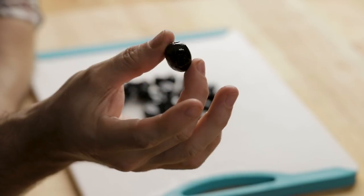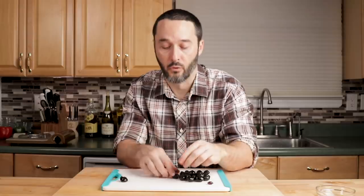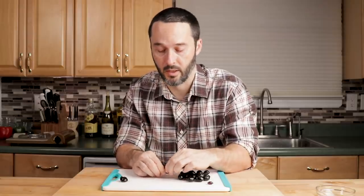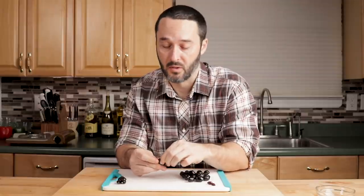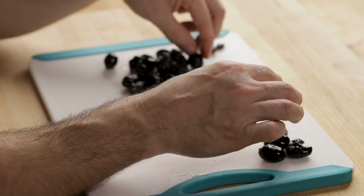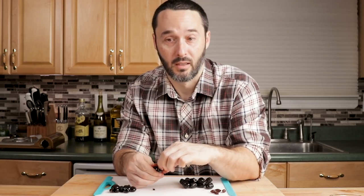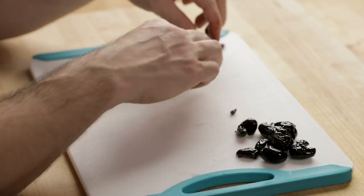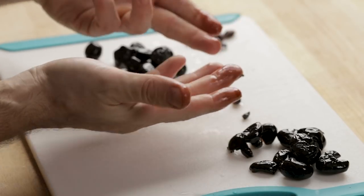These olives — make sure you rinse them, they're really salty. Also rinse your capers if you're going to use them. Unfortunately I didn't buy the pitted version so I had to remove the pits. Even if you do buy the pitted version, make sure you check — once in a while there'll be one or two pits in there. Also with your knife, when you chop them up and you're not expecting a pit, you can ruin your knife. I'm doing this on a plastic cutting board because these olives tend to stain the cutting board. You can see my hands right now.